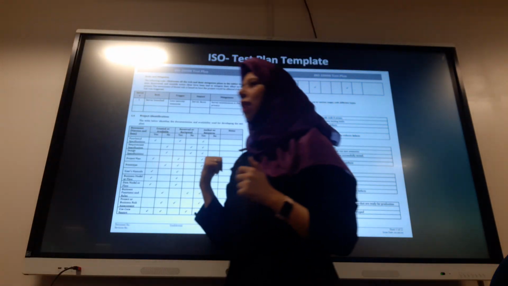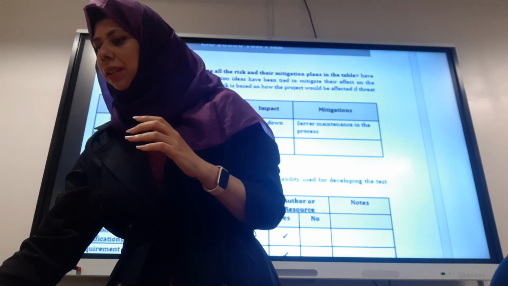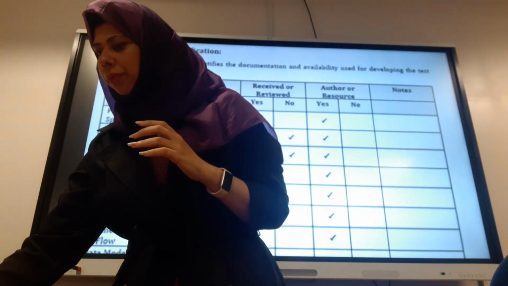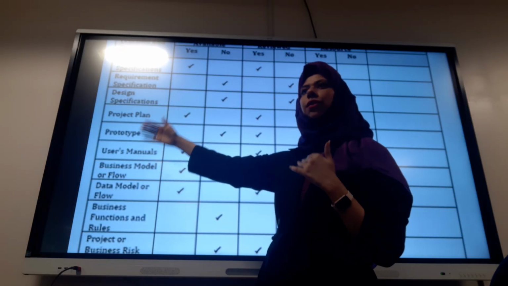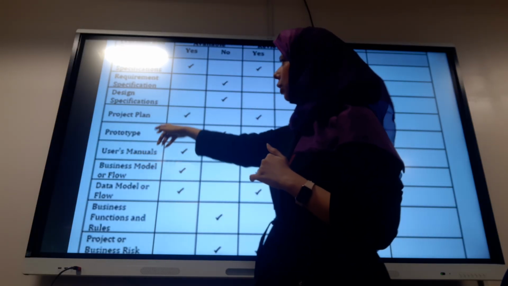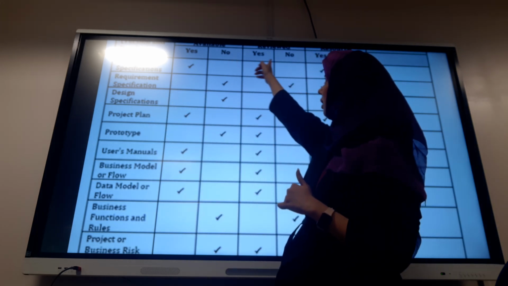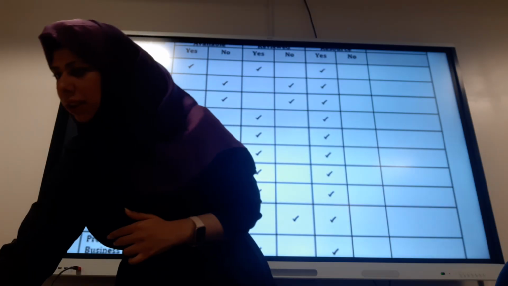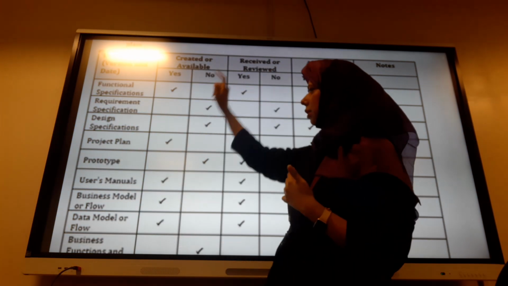That's a sample from ISO standards, a template that can help you through the testing plan, where you simply go across a checklist telling you which of these documents are actually made. So for example, design document, do you have this document ready or not? Is it created? Is it revised? Is it approved? Is it changed? And so on. You can just keep track of this.